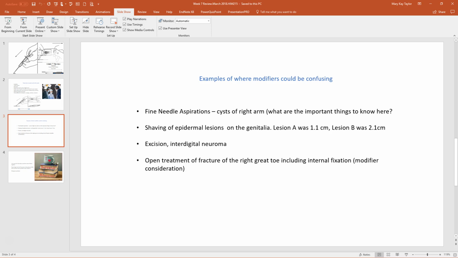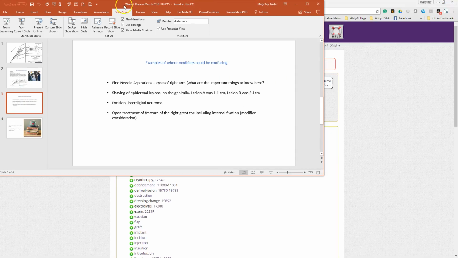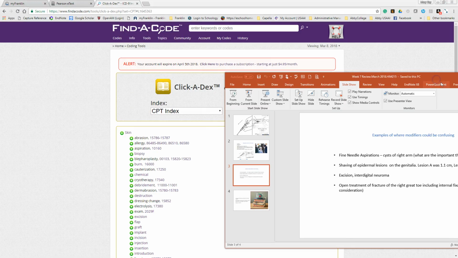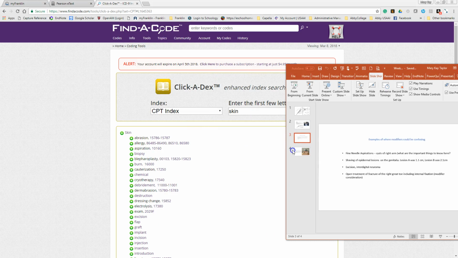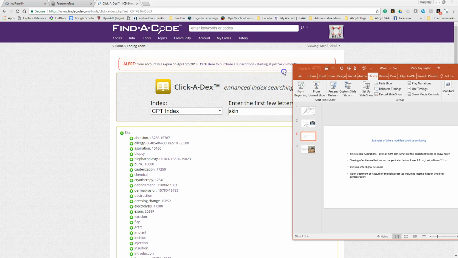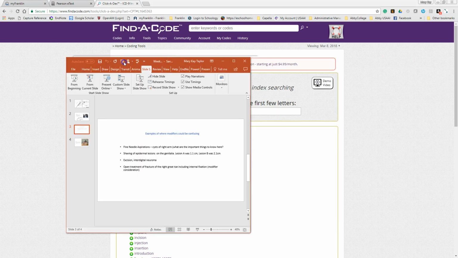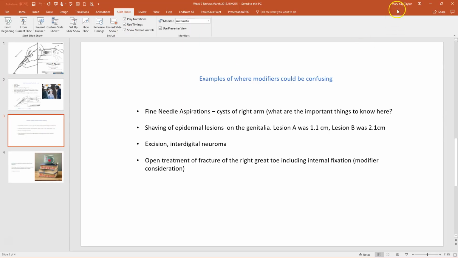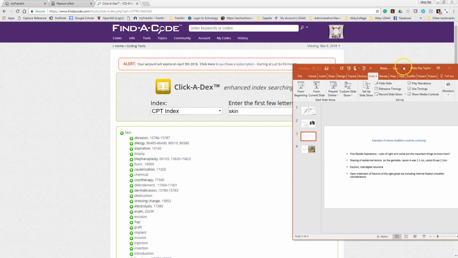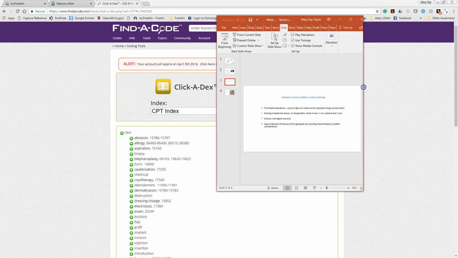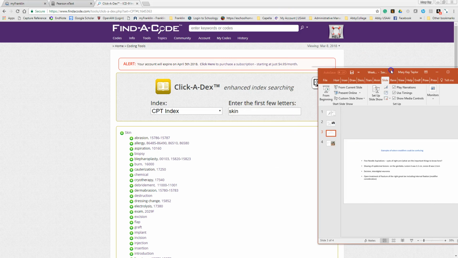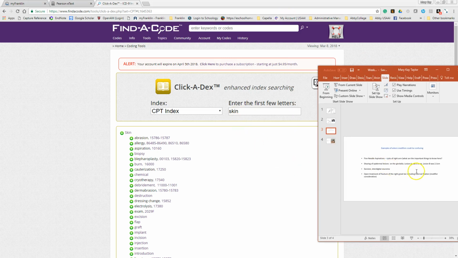Let me see if I can minimize that and move it over here so we can focus in on having it both here as well as being able to code. Okay, so it's telling us it's 1.1 and 2.1.